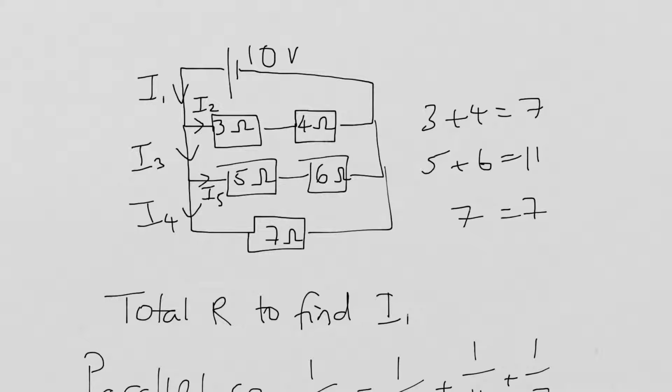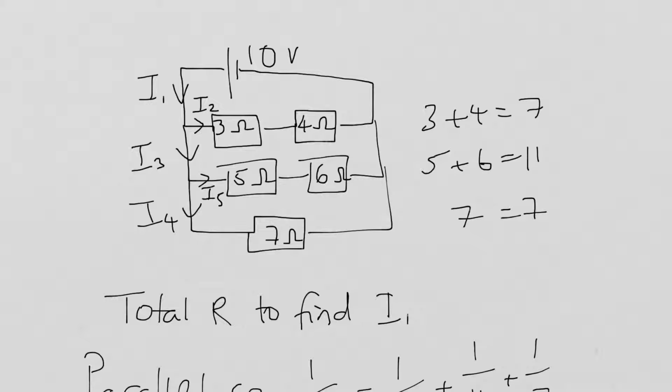So just going through the example that we did in the lesson, the easy version. We know that we start with 10 volts and we've got different loops, so 3 in this case. If we want to find the current, the first thing to do I would suggest is calculate the resistance in each of the loops. So 3 plus 4 equals 7, and 5 plus 6, because they're in series, they add up, so that equals 11, and then 7 of course by itself, so that's 7.